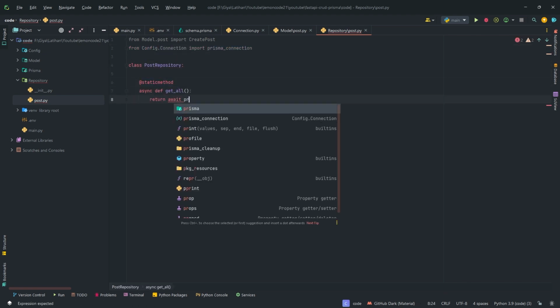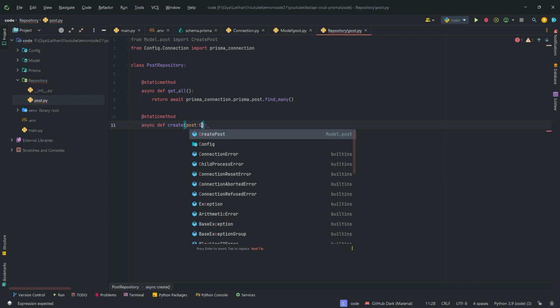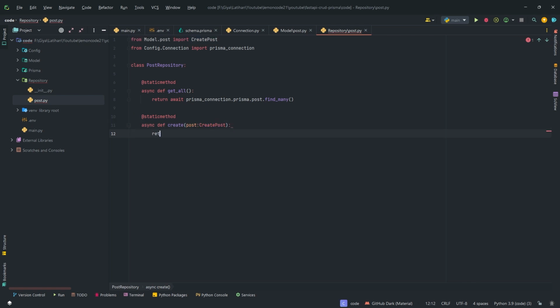We can start by retrieving a Prisma connection variable from the configuration and use the findMany function to fetch all the data. Next, we'll create a create function that takes a parameter of the create_post class. Within this function, we'll use the create function provided by Prisma and map its attributes accordingly.